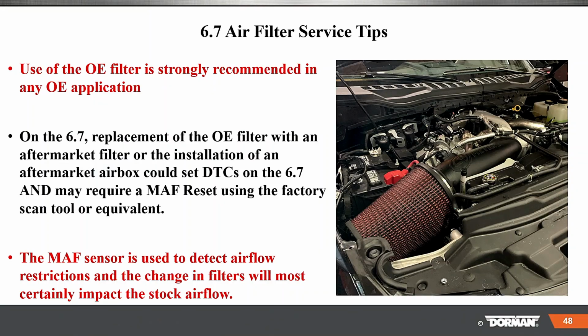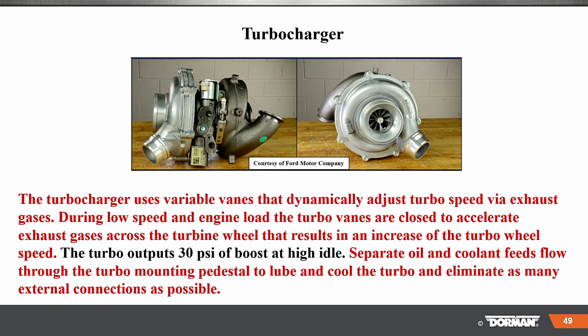The MAF sensor is used to detect airflow restrictions, and a change in the filter will most certainly impact the stock airflow. So replacing it with a high performance type of thing or some cheap filter is going to lead to a problem. Turbochargers use variable vanes that are dynamically designed to adjust the turbo speed via exhaust gases. During low speed and engine loads, turbo vanes are closed to accelerate exhaust gases through it. The turbo outputs 30% of boost at high idle, okay?